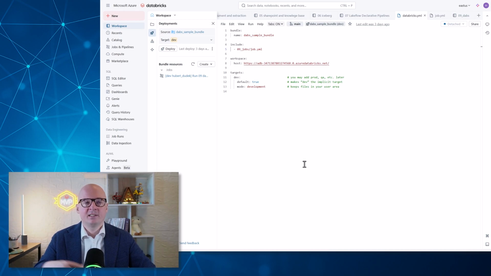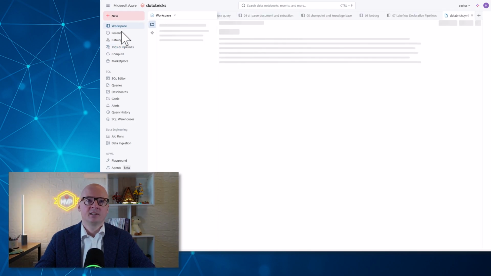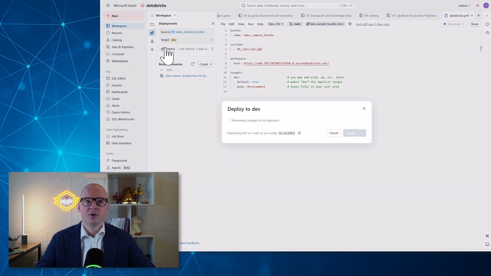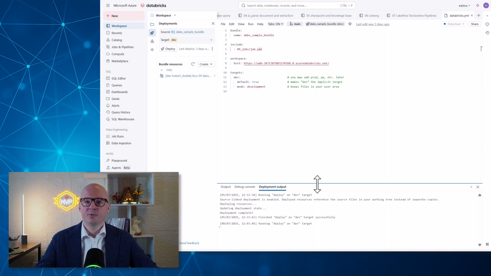And now, in fact, I stopped using the options here to create a job. What I'm doing is creating my job as code in the development environment, and then I just click deploy to deploy that job code and all dependencies to the workspace in which I currently am. Yes, so I can test it and be sure that later it will work okay.